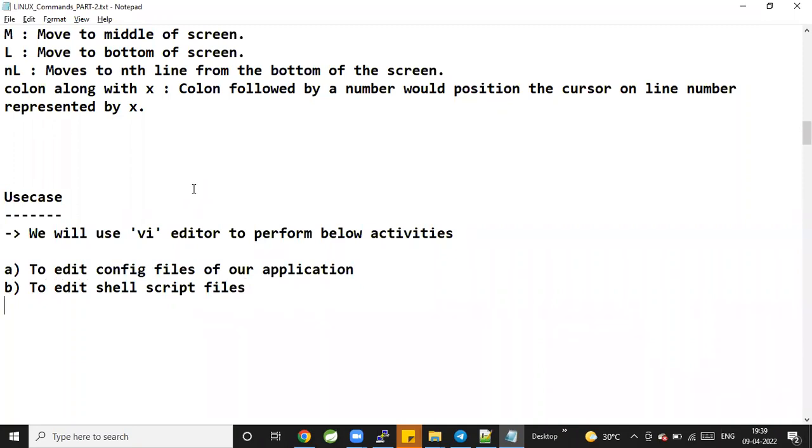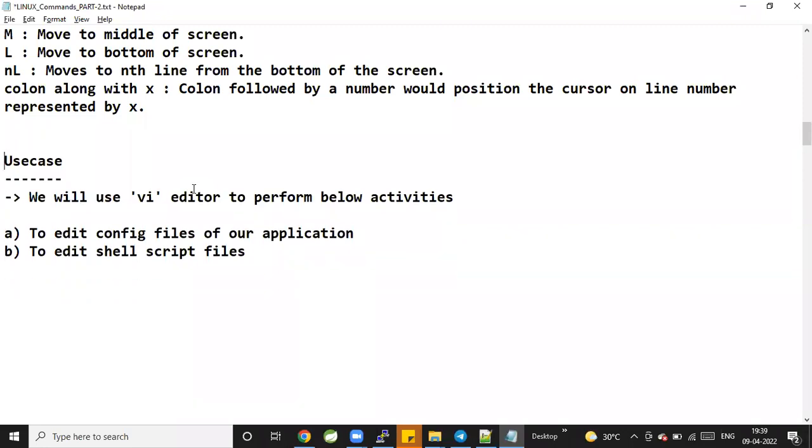Do you understand where we are going to use this editor in real time? In the application, we will use some configuration files, right?